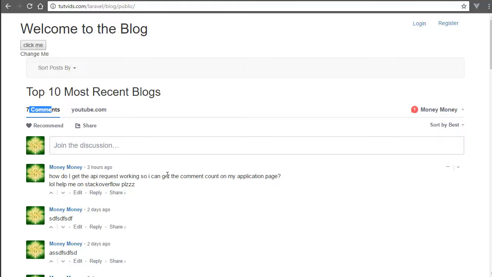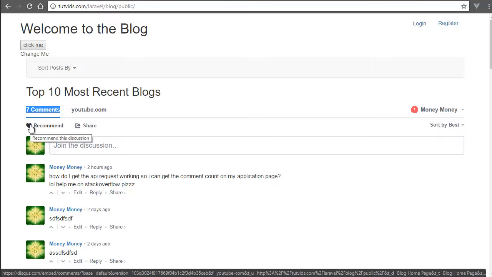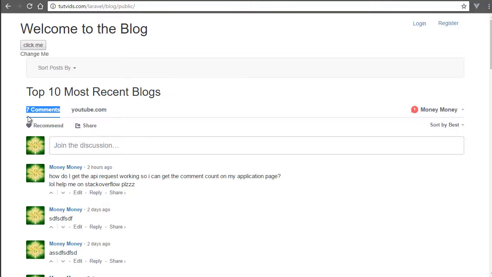For example, I tried to use the Disqus API to count the comments, but it's very hard. You can't load this dynamically with JavaScript. You have to use the API. It just doesn't work JavaScript wise. I've practiced, it doesn't work. Maybe there's a way it does, but if you want to be a hardcore programmer, you want to figure out a way, I'm sure you can figure it out.